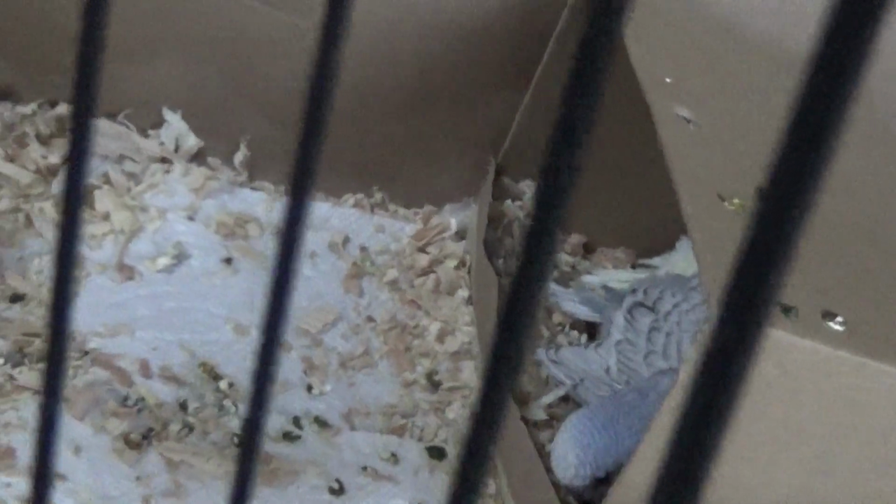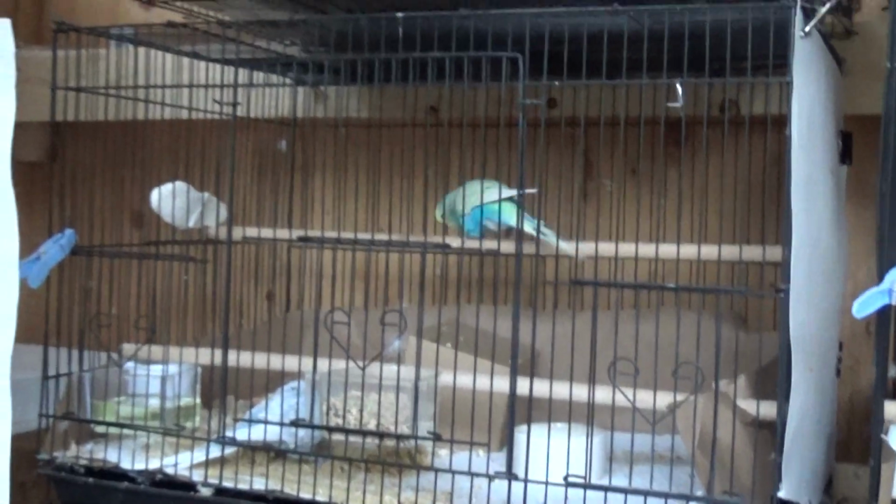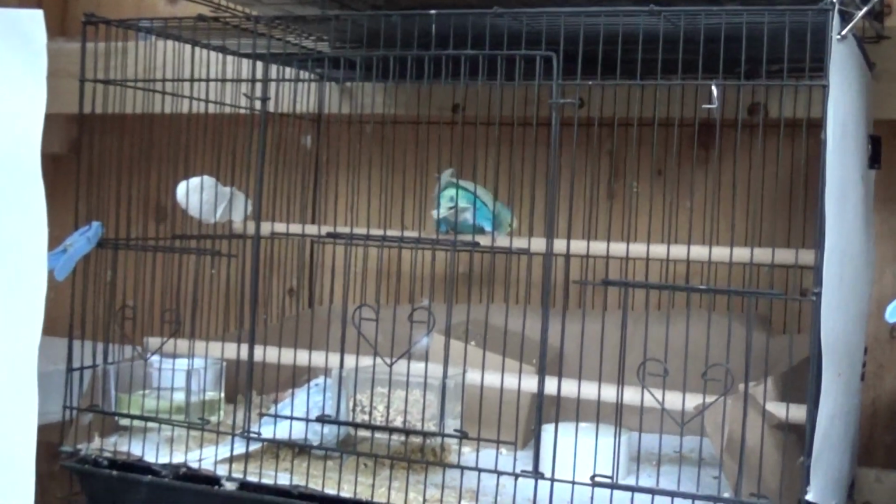And then we have Storm and Azul down here. The interesting thing is, I don't know if you can see their babies in the box over there. They just woke up in the box this morning. I moved them last night. And the oldest one is already interested in peeking out, but hasn't come out yet. And Mama is actively feeding them right along with Dad. She's working her little you-know-what off. There she goes. See, those are my babies.